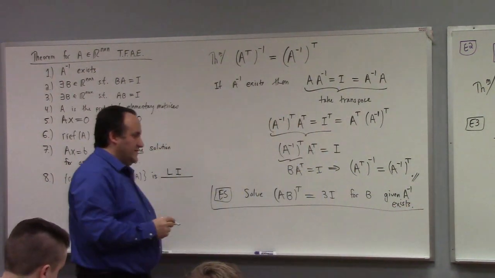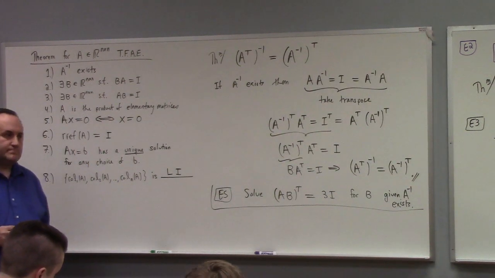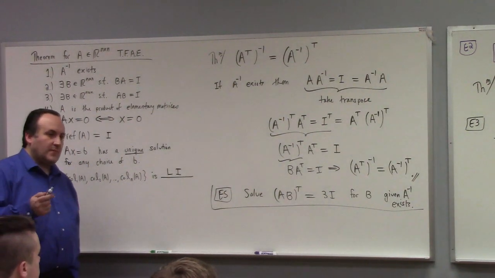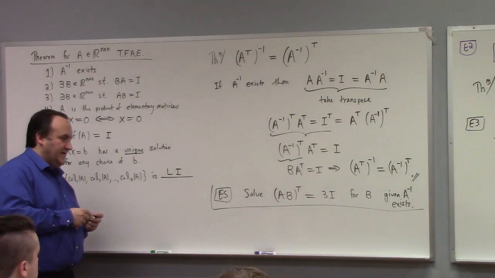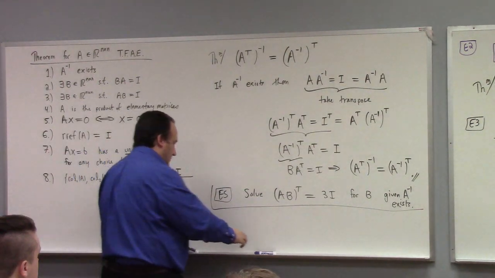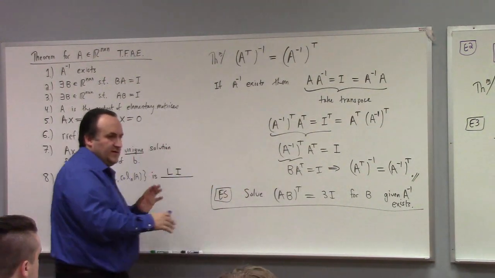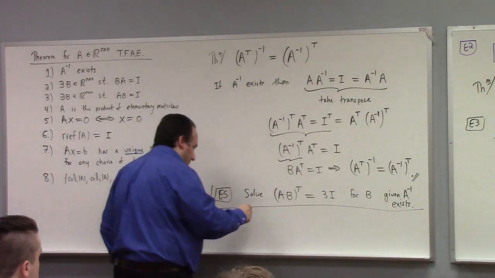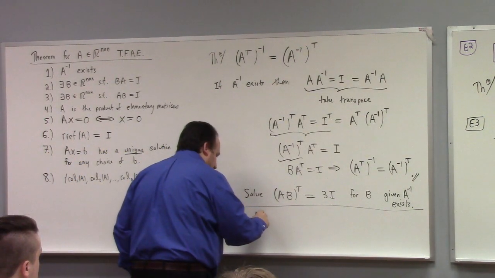How would you solve that equation? Here's how I'd do it. My first move would be to get rid of that pesky transpose. So if I take the transpose of the equation, I get, oh man, I think this problem is going to be too boring. I should have looked at my notes.